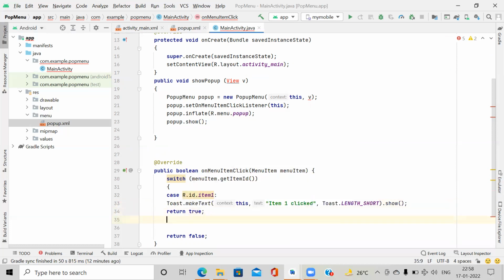So then we do for item 2, case R dot id dot item 2. Then we create the toast here.